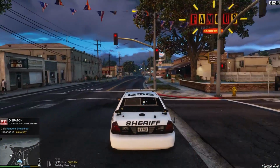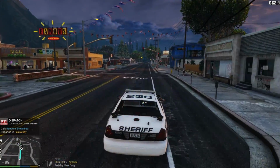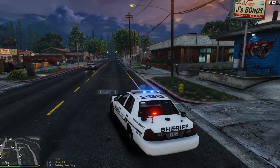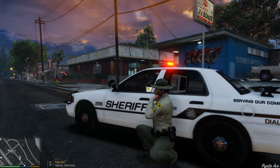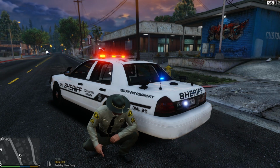Multiple officers down. Gunfire reported. We're getting reports of shots fired right behind us here, actually. We are going to see what the deal is up over there. Looks like we've got someone up over here who is reportedly firing shots. And we are getting shots fired on the vehicle. Get behind the vehicle. We are going to be hitting the panic button up over here. Oh my god, we need additional backup to our location right now. We are getting fired at by the suspect.